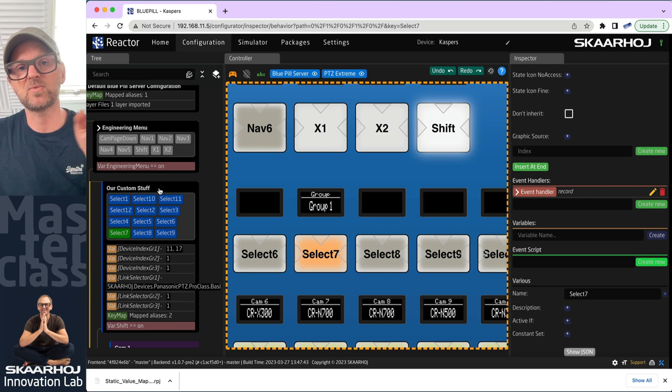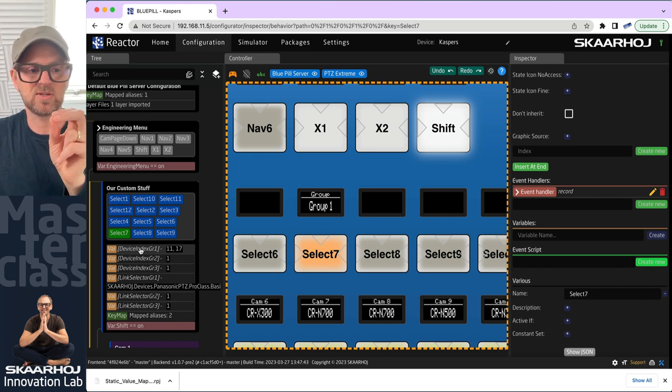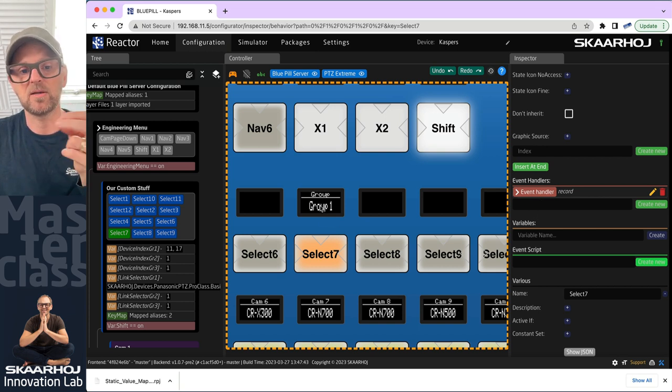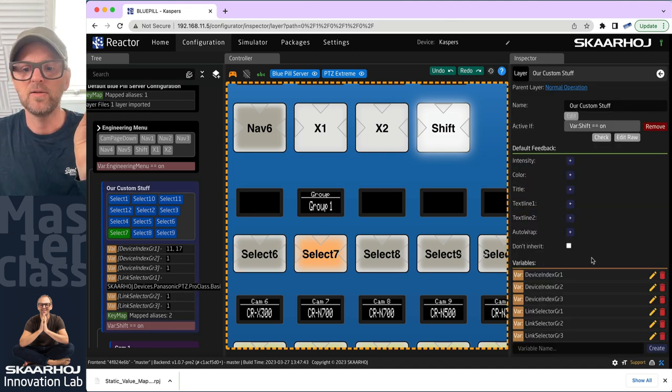It's just that because we are going to work with two IO references here, we are going to work with the link selector variable and the device index. And because we are using both, then the master behaviors won't be as awesome as they usually are. But at least things like the colors and so on can be inherited, or the naming of the variables here and so on can also be helpful. So there's probably still some advantages to it.